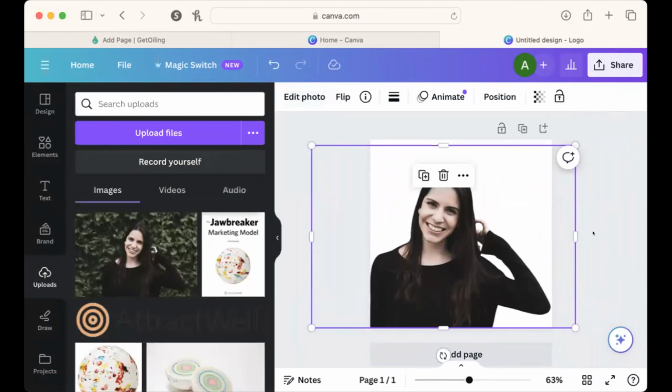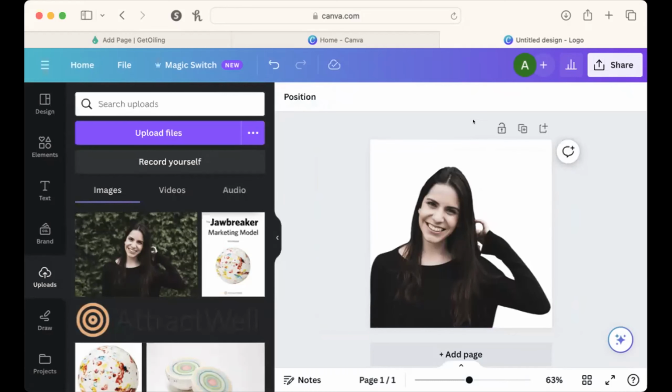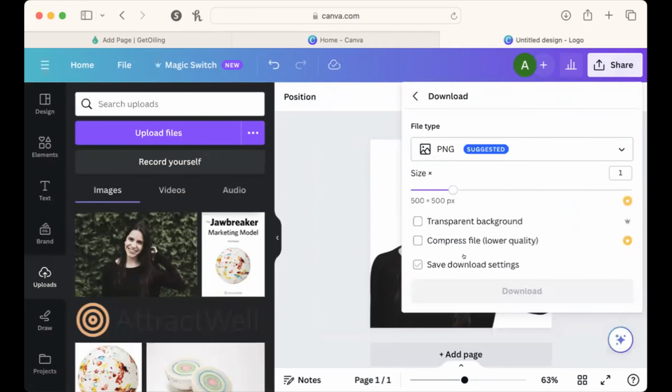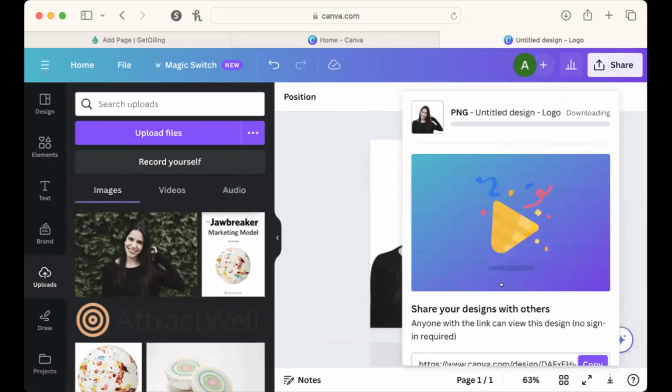Okay. And I wouldn't actually recommend this as the best photo to use on a page. It's good for an about section, but there are better ways to go about this with better images of you. But if you wanted to do this, I just want to make sure you understand how to do this. We're going to go to share. We're going to download with a transparent background.